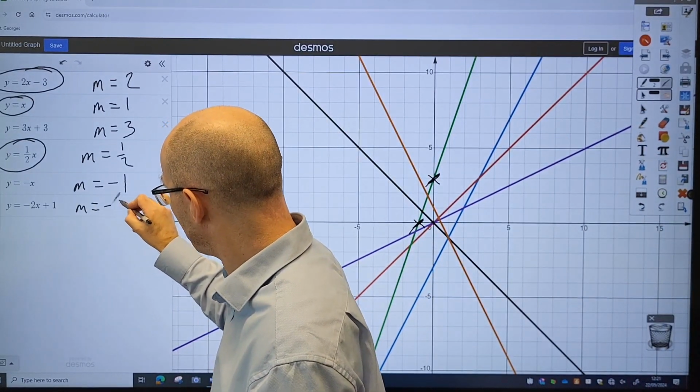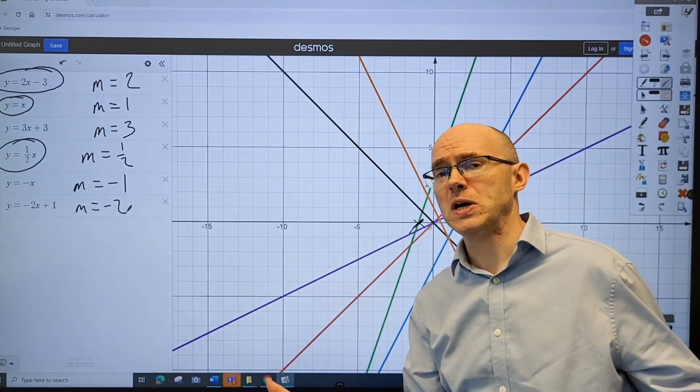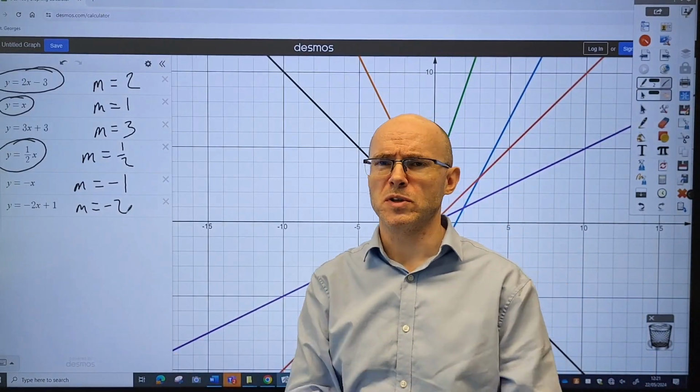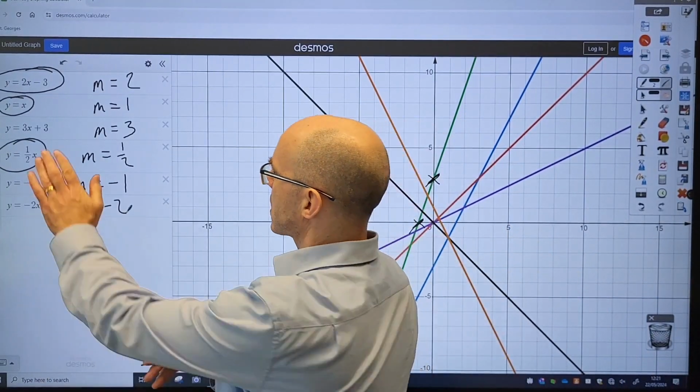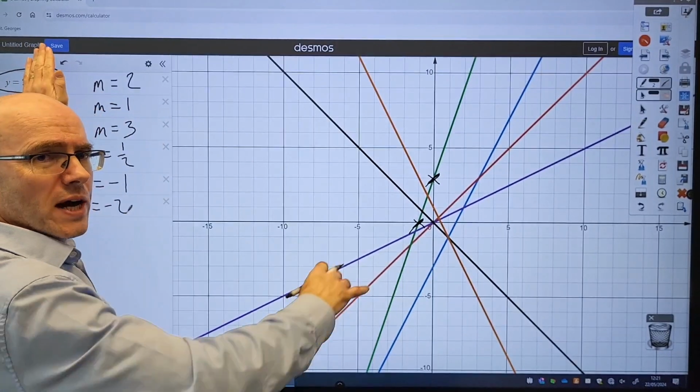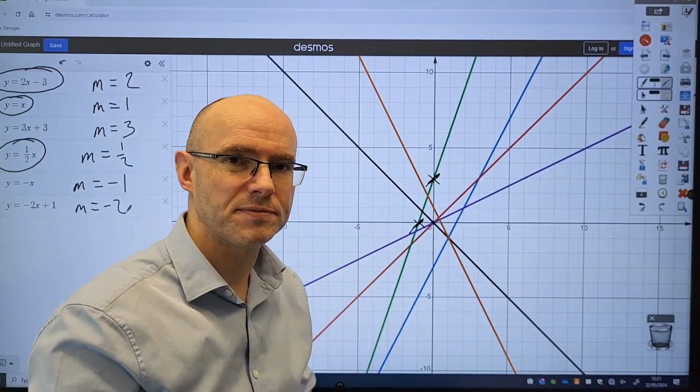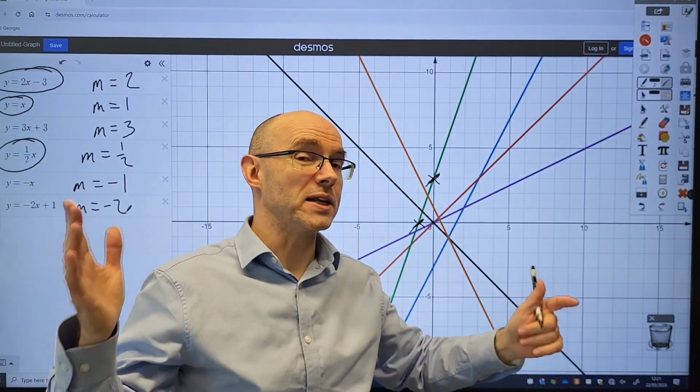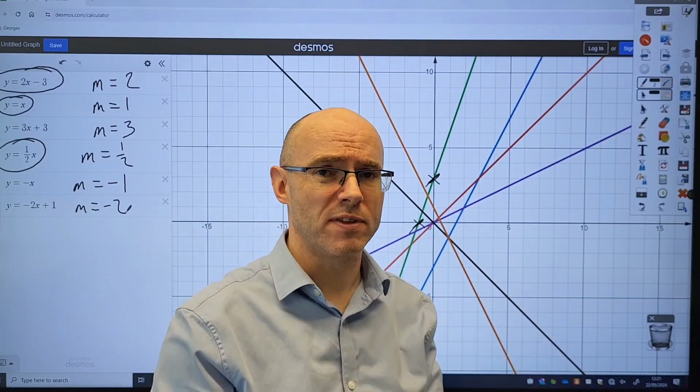So what I'm saying to you is, if you're given the equation of the straight line, you can just read off what the gradient is. But suppose I were to cover all those up. Suppose all you had was the actual lines in the graph, well, you have to actually work it out. That does help us to find what the equation of the line is.